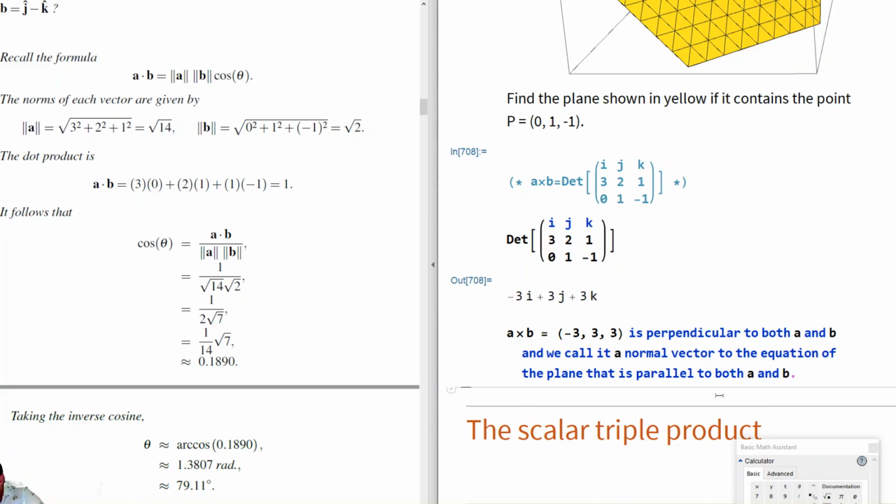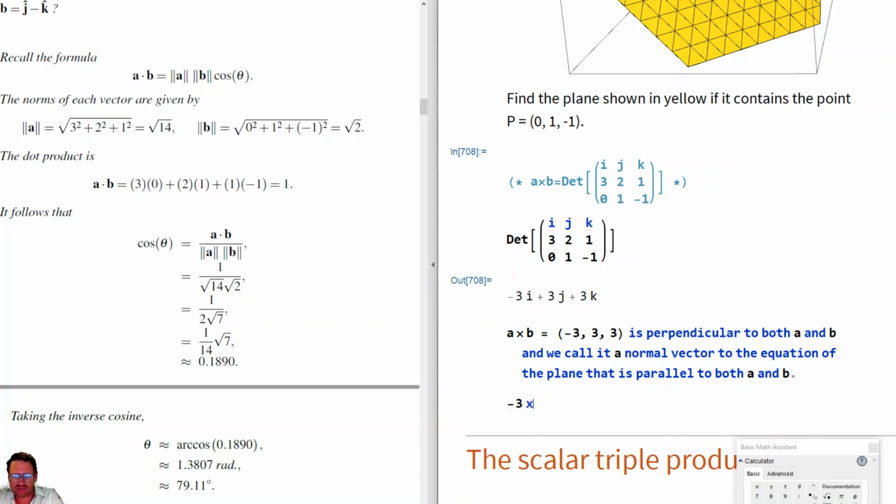All right. So now, how do we use the coordinates there to form the equation for the plane? So it's just minus 3x plus 3y plus 3z is equal to some number on the right-hand side that we don't know yet. So I'm going to call it d. So you see what I've done? I've calculated a vector perpendicular to both A and B. I've taken the coordinates, I put them as coefficients of x, y, z, and then I put some proposed number on the right-hand side that we have to work out.